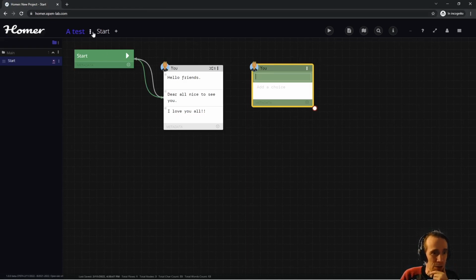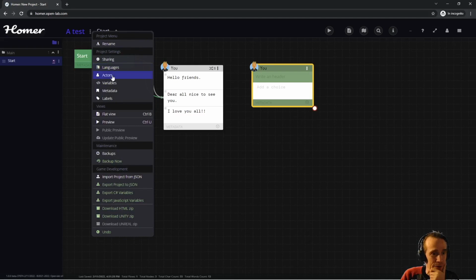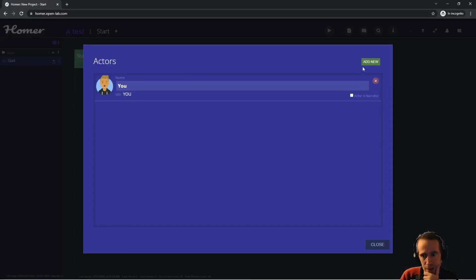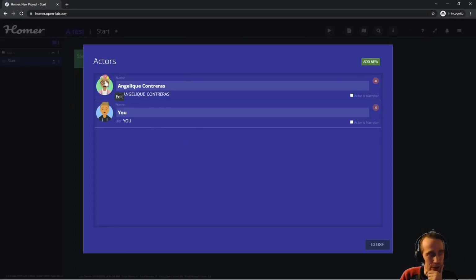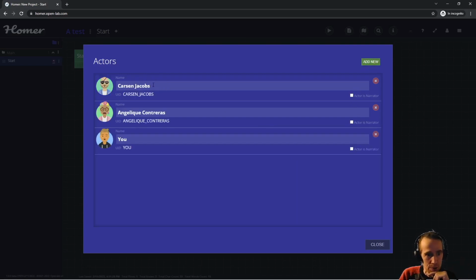Okay, so of course here we have all the actors, and you can create them anytime. There's a little visual composer which is just for the editor, of course. In your game or your application you will have your representation of the characters. Okay, Angelique is fine, and we generated a random visualization. But notice here too we have the possibility of actors which are actually the narrator, so they are the meta elements.